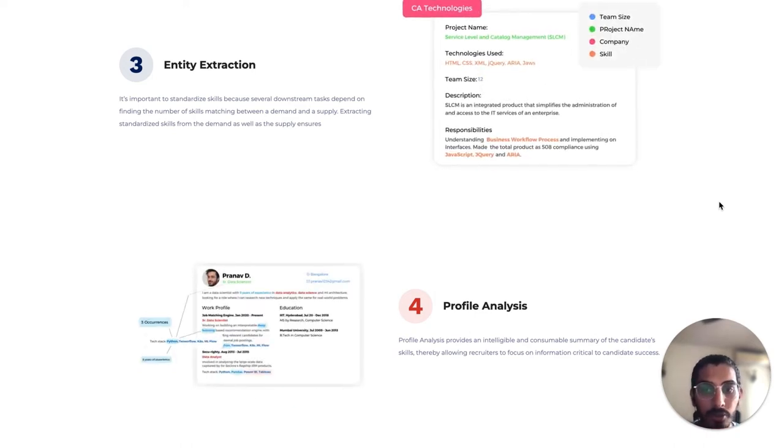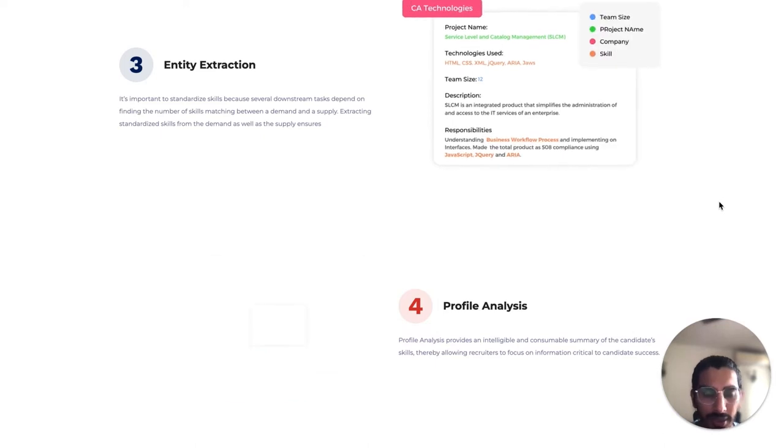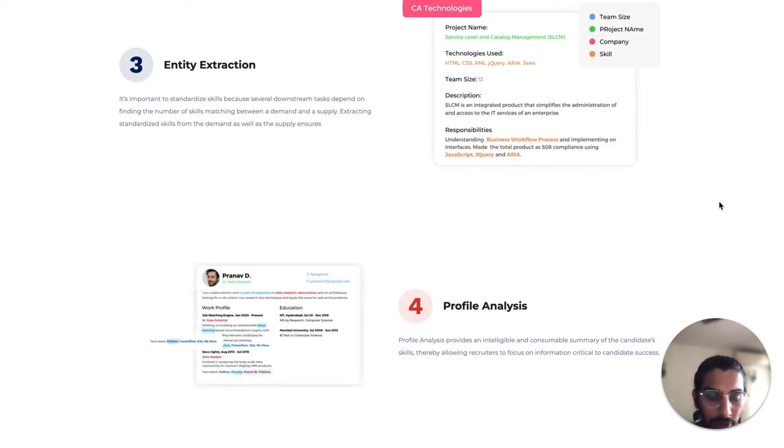And when did you last utilize that skill? And it looks at all these different patterns based on the information which you have extracted to categorize them into the primary and secondary. And that's how we understand resumes better. We extract the information better and analyze it better to solve multiple problems.